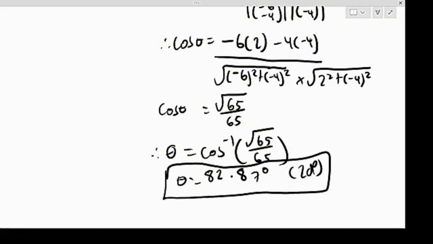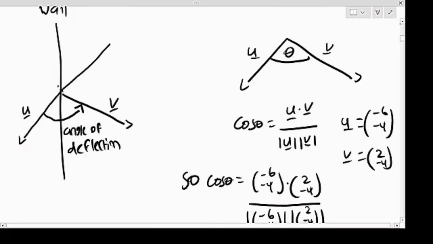So again, it's quite nice in a way with vectors. We don't need to faff about finding different angles to different vectors. We can just use this straightforward formula to work out the angle of deflection in one go. Okay, so there we are. So again, make sure you're comfortable and you're brushed up on your year 1 vectors knowledge there.